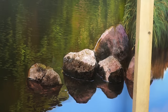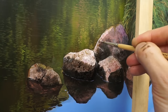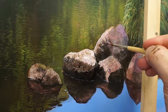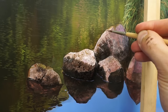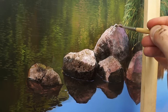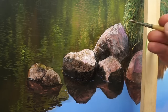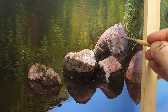I do plan on going into more detail in the next few weeks and from then onwards with regard to mixing the paint and the colours that I use. I'm going to have another camera set up on the palette so you can see in real time exactly what I'm mixing. I've had quite a few people ask me about the colours and I think that will be a pretty interesting addition to the video. It will also give you a better idea of what I'm doing.